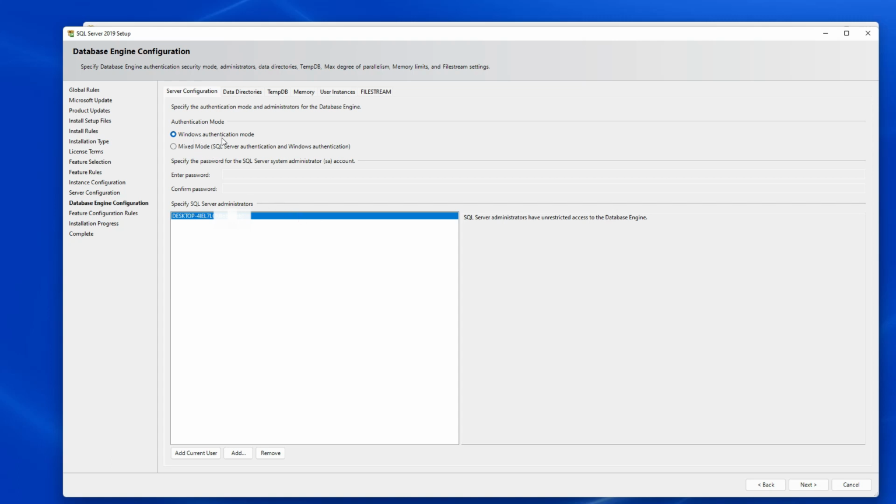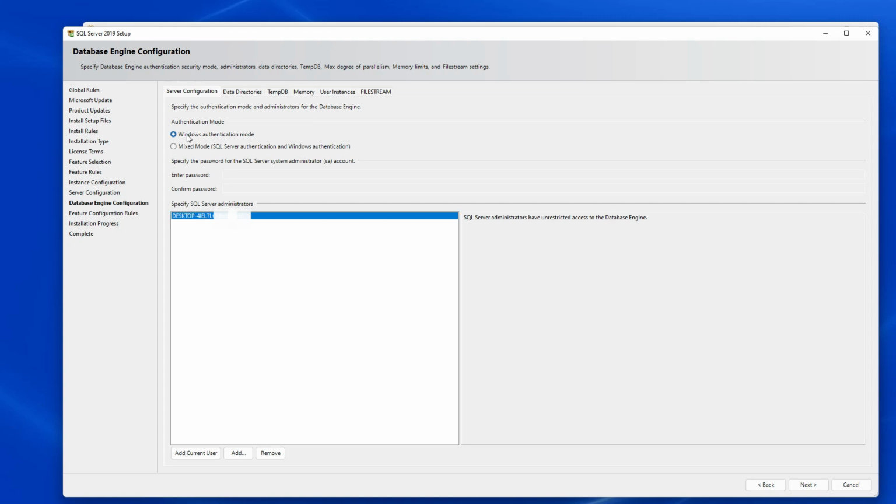I'm going to leave this as Windows authentication mode, and me as the current user, I will be the administrator for this instance. If you choose mixed mode, you will have an SA administrator and you can provide a password for that user.